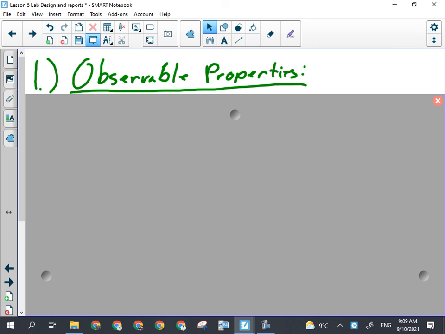And it's just like it sounds. You just want to record as much as you can observe by just looking at it, okay? What are the things that are readily observable about this particular compound? So what would be some things we'd be looking for? Color. What else? Shape, yeah. Is it crystalline or is it like waxy, stuff like that? What else? Whether it conducts electricity or not.